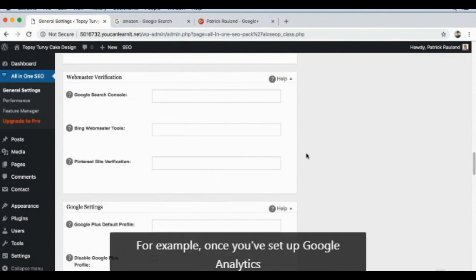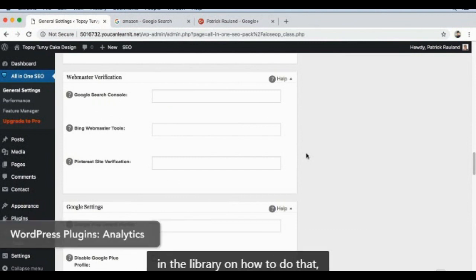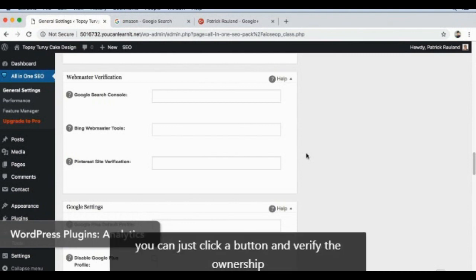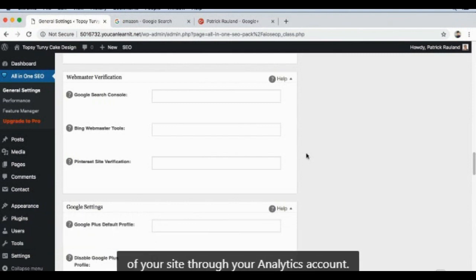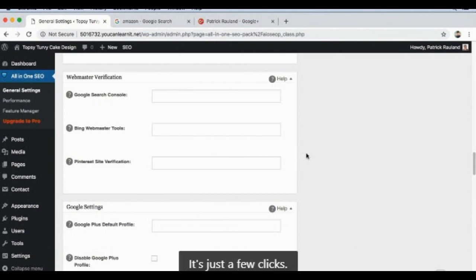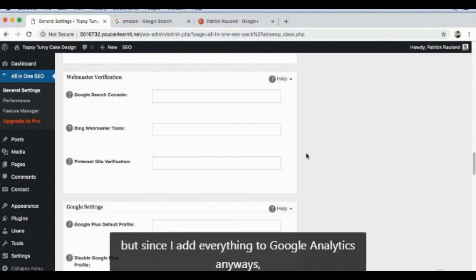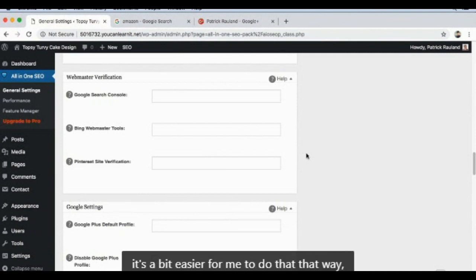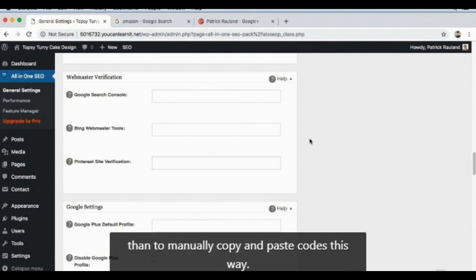For example, once you set up Google Analytics for your site, see the WordPress course about analytics in the library on how to do that, you can just click a button and verify the ownership of your site through your analytics account. It's just a few clicks. Either verification method works, but since I add everything to Google Analytics anyways, it's a bit easier for me to do that way than to manually copy and paste codes this way.